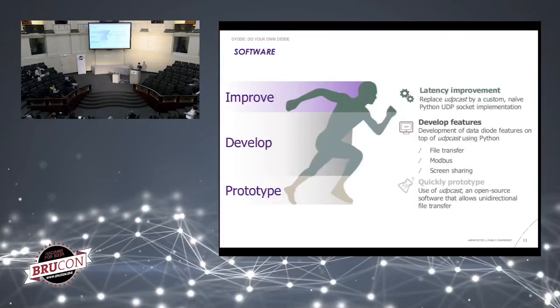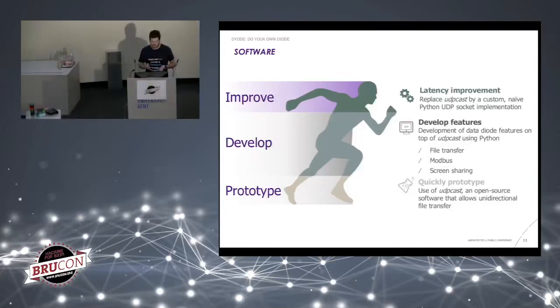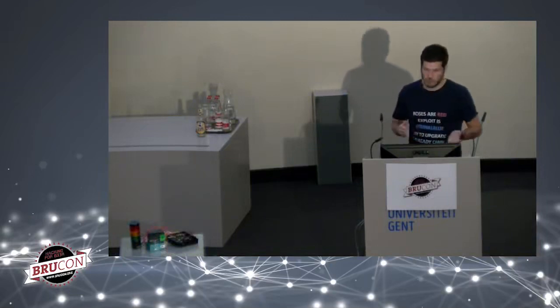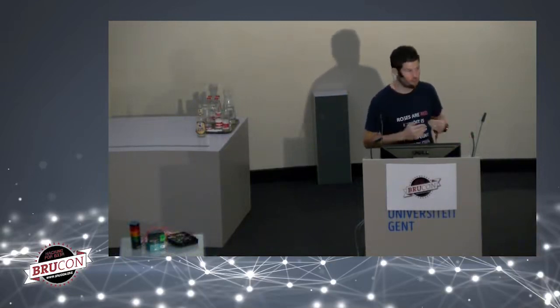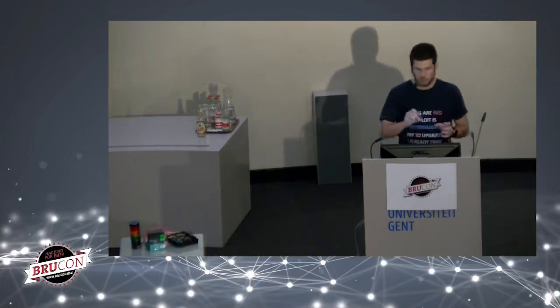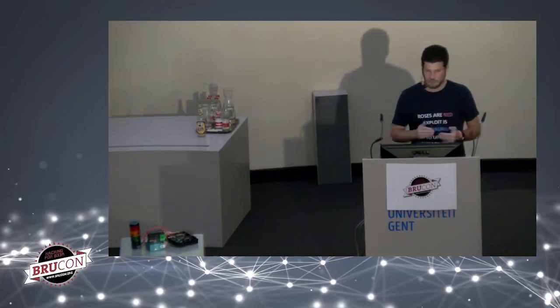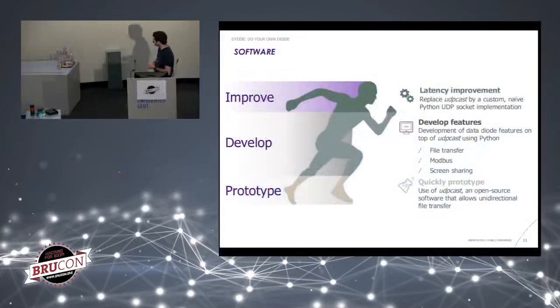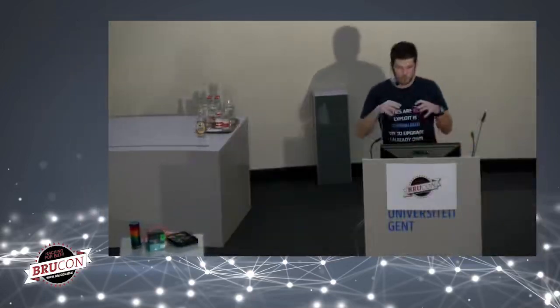If you know a bit about satellite connection, which I do not, I just understand that the downlink is cheap, but the uplink is very expensive. So people wanted to use satellite connection to just broadcast some data without having to pay for the uplink. So there's a function in UDPcast that allows you to send data through UDP using forward error correction. That means that if you have any kind of difficulty during the transmission of the data, it's possible to detect the error and to correct it, just like when you download some things from a newsgroup. On top of that, we use some Python code to develop some features over UDPcast.